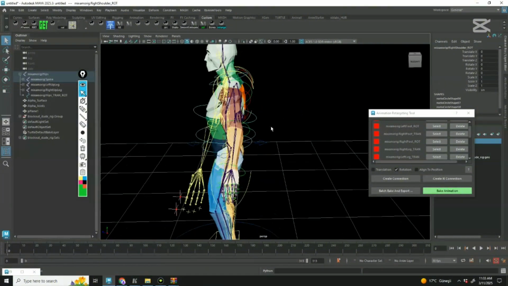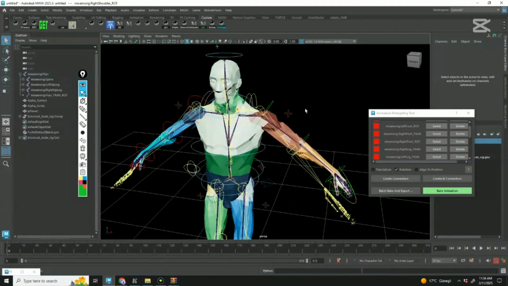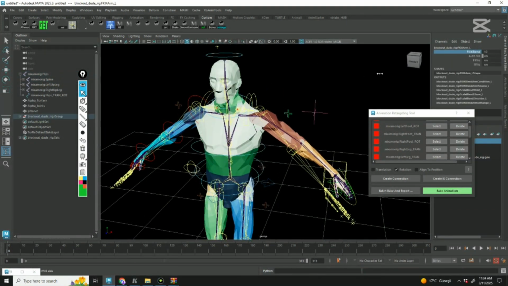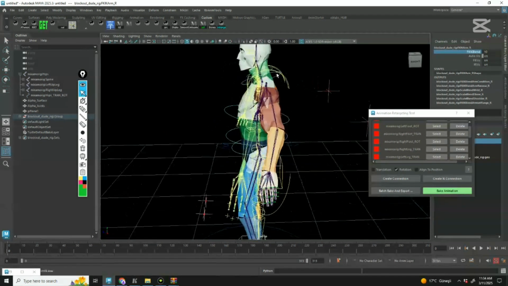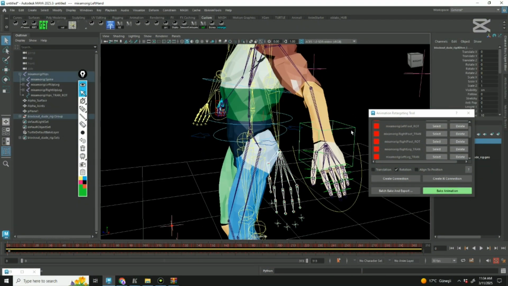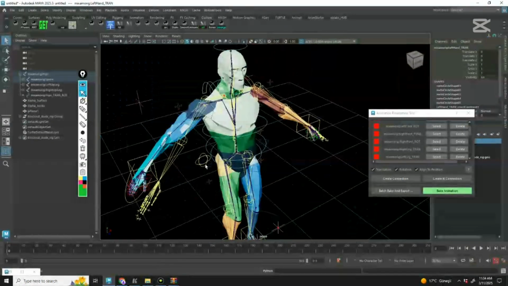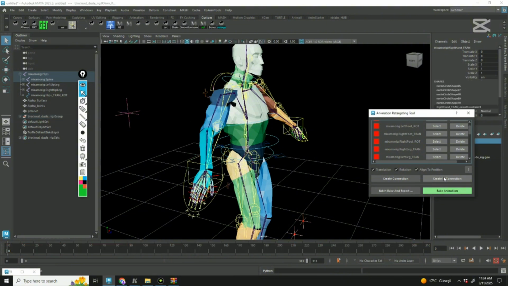Now let's do the hands in IK. I'm going to switch my character to IK. Right. And let's grab this hand and then this one. Let's do translation, rotation, and let's align it and create an IK connection. Nice. Same thing here. Create IK connection.